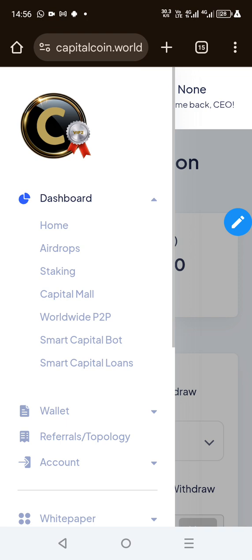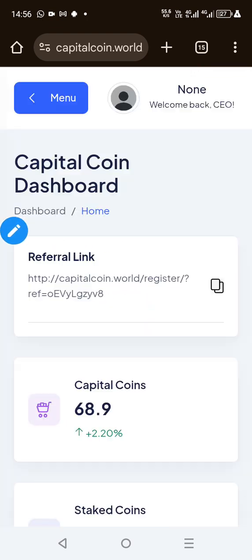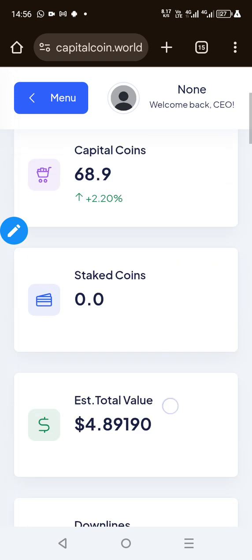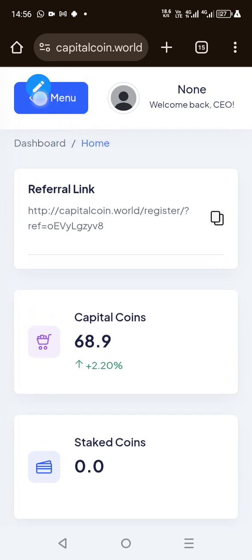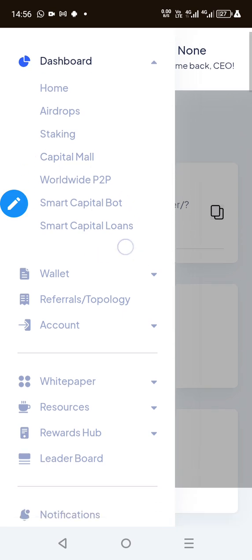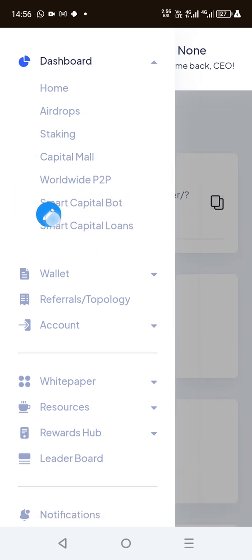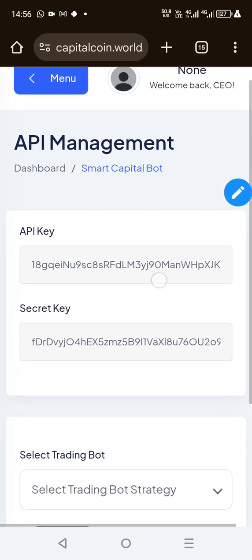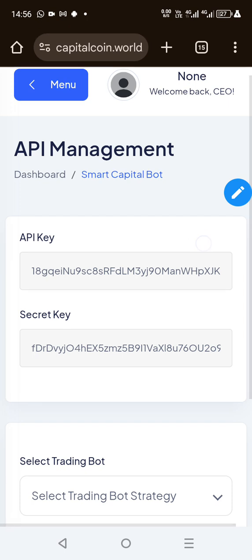So you click on menu, you go to home, and you see, so once you reach your Smart Capital Bot, click on menu, then you come to Smart Capital Bot area, you click on it. This is where you bind your API key and your secret key.